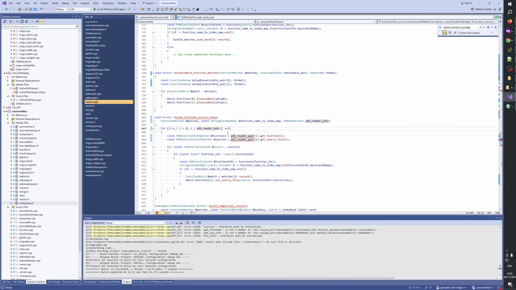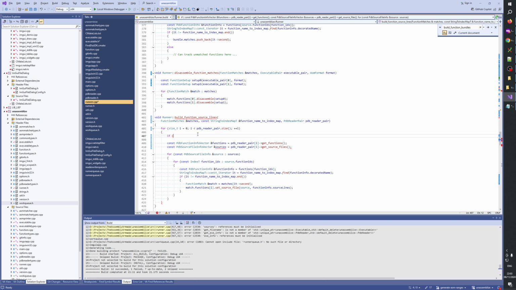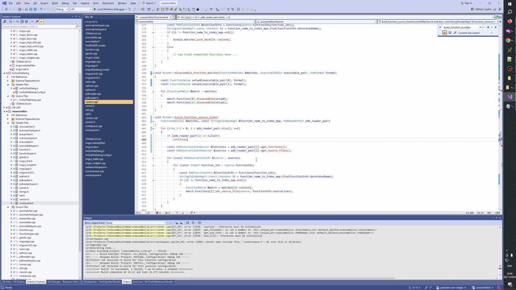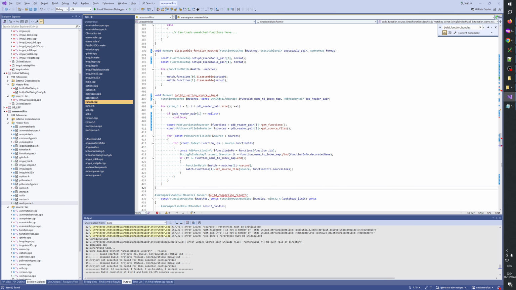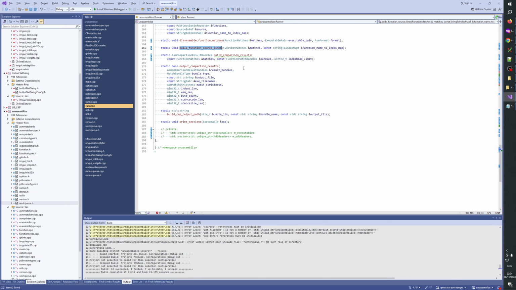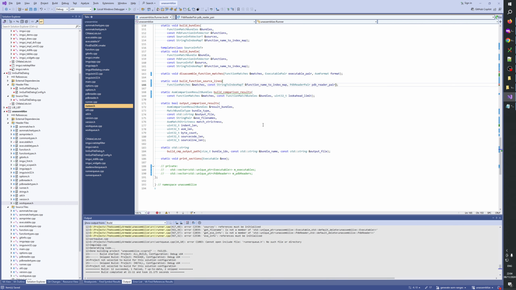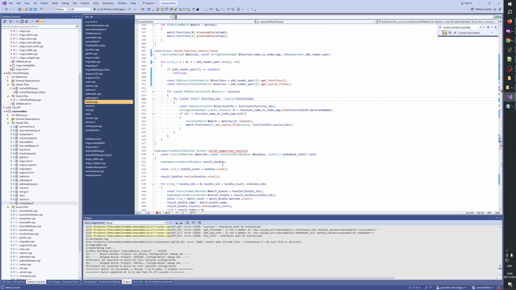Let's put PDB reader pair dot size. And then here we actually need to check if PDB reader pair is null pointer, then continue. And then we take this guy and we go here and we pass that guy here. And then look ahead limit.